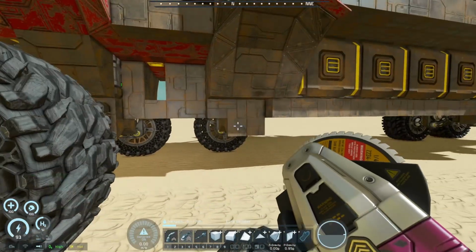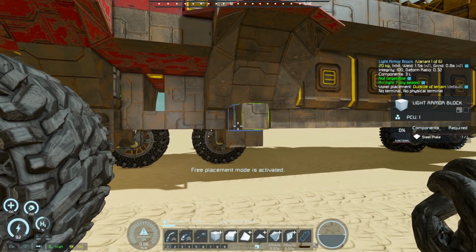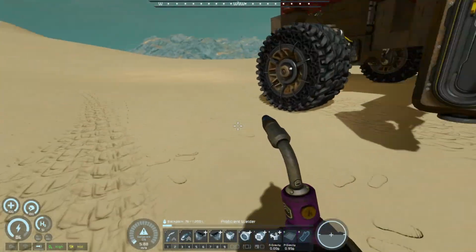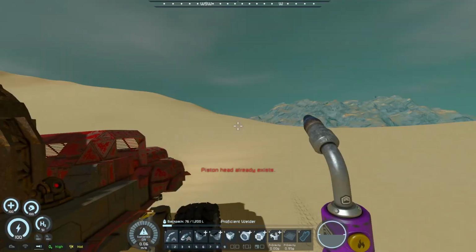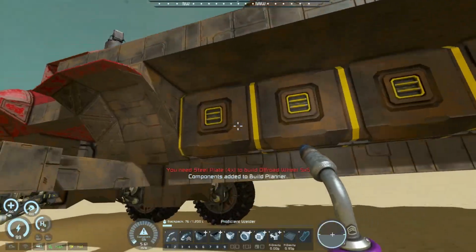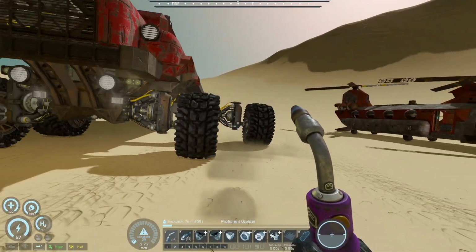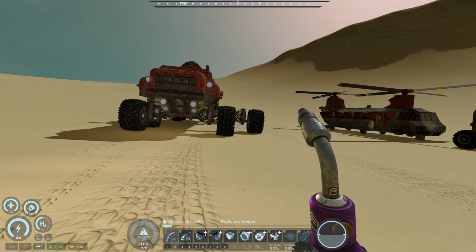Now I think I can move these wheels over by 6 blocks. 1, 2, 3, 4, 5, 6. Okay, so that's going to be the width of the new wheels. Let's put a tire on that and see how far out we go. Oh shit. I can rearrange the cargo containers and get everything out to there. Okay, so how am I going to blend that into there?